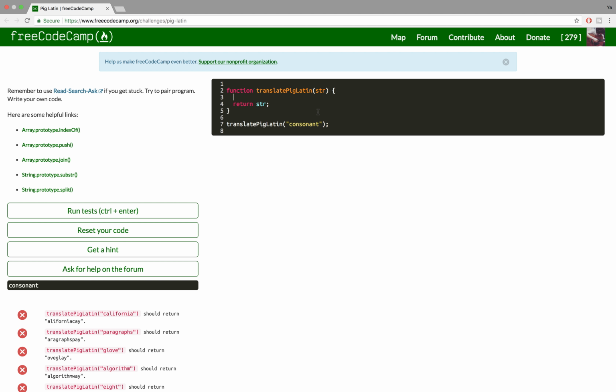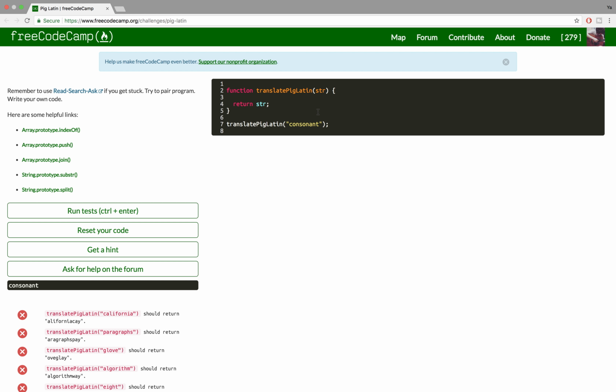So here are the steps. First, you want to convert the string into an array of letters, create a variable set to 0, and create an array of consonants. Then you can move on to step number 2, where you want to iterate through the first few letters and check if they're consonants or not. I used a for loop with a conditional for this. Next, you want to splice out as many characters from the beginning of the array as there are consonants in it.